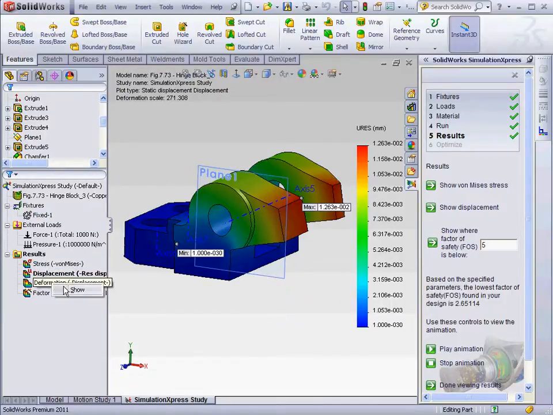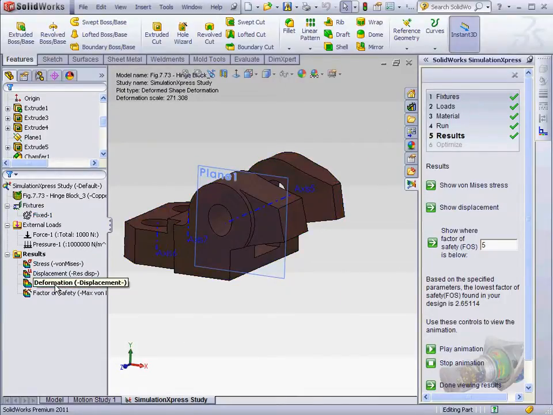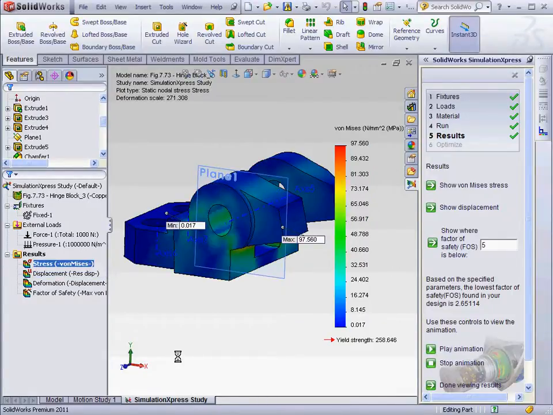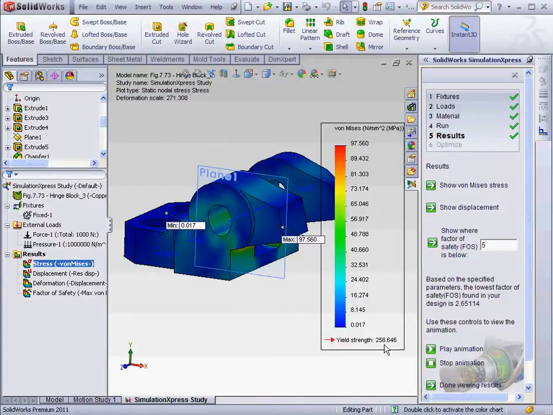You can see the deformation, just the deformation, and this shows you the scale of deformation. And of course we have the stress views for von Mises stresses. In this case you can see the maximum stress, which is way smaller than my yield strength.